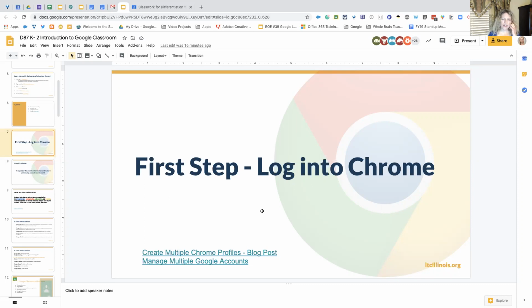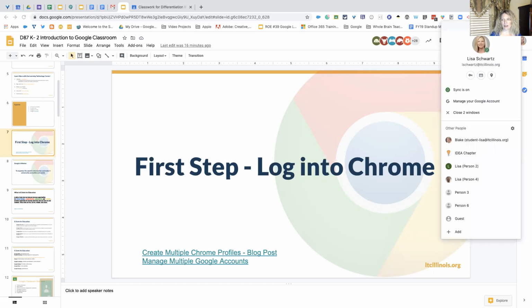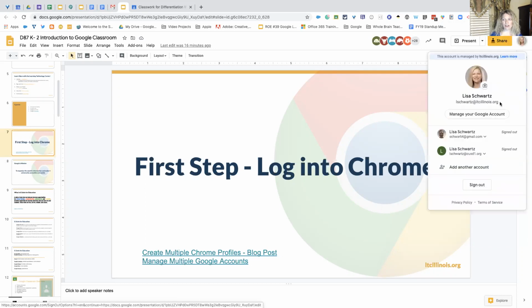Another thing is you can create multiple Chrome profiles. If you look up here in the right-hand corner, the Chrome profile that I've logged in here is my work account, and the Google account I'm logged in with here is my work account. Can I have other Google accounts linked or opened up through my work account Chrome profile? I can, but again, sometimes if I am in my Chrome web profile, I might get confused, or I might open up my personal account. And then sometimes if I am opening up that personal account, if I add things to my drive, it might go to my work account instead of my personal account.